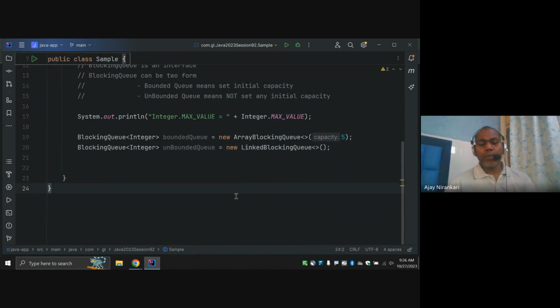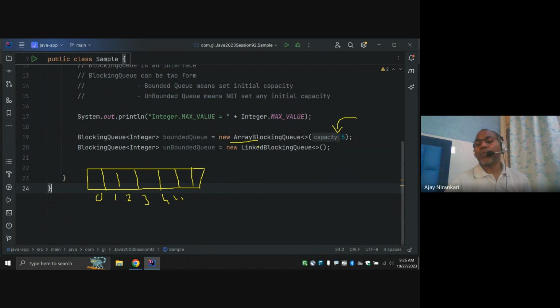As an array, internally they are going to create one array, so each element stays at an index position, meaning position 0, 1, 2, 3, 4, 5. Due to that they pass the initial capacity, the number of items you are going to store in this ArrayBlockingQueue. The second data structure is the linked list.